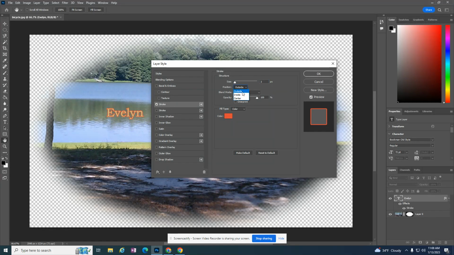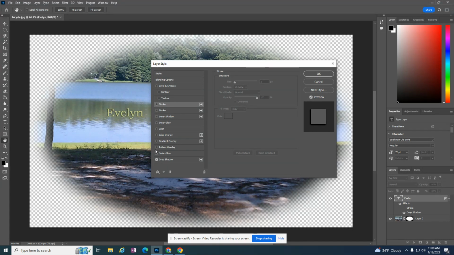The stroke you can make maybe thicker if you need to. It could be on the inside or the outside. I like the outside of that. And you can change all of the settings just to see what they do. It kind of gives you an idea of what it does in the picture over here. So let me take off the stroke. I don't want the stroke. And I'm going to add a drop shadow just to see what that does.